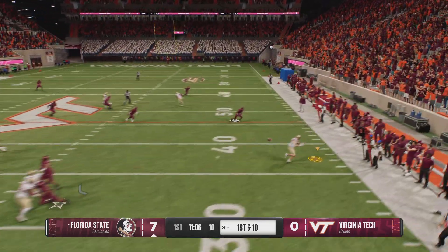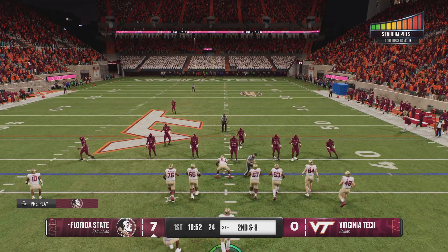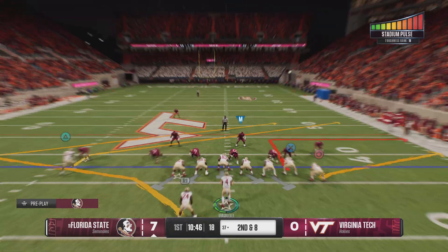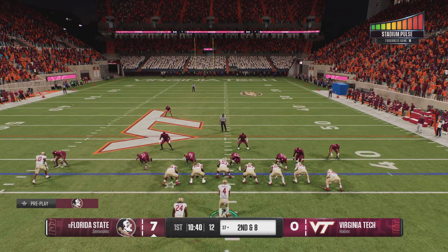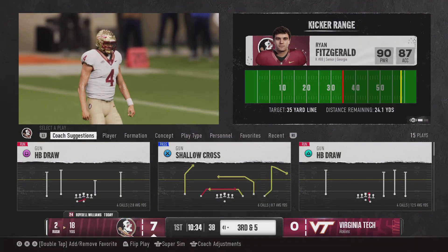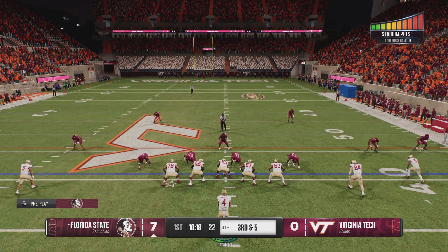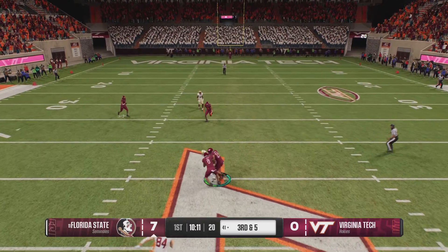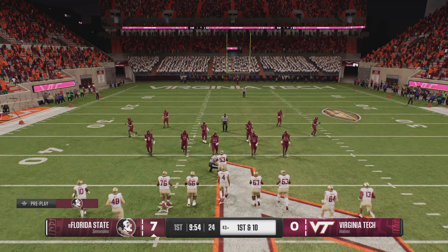Off the play fake on first down, snagged on the outside — it's Moorlach. This tight end has got size and athleticism, very difficult to cover one-on-one. Defense is going to have their hands full with him today. The give is to Williams — really nice stop there from this senior leader. There's some big hitting going on in the trenches. This defense takes a lot of pride in stopping the run. Let's keep our eye on them and see if they can contain this running attack. Got his man downfield and found enough room to get it into enemy territory.